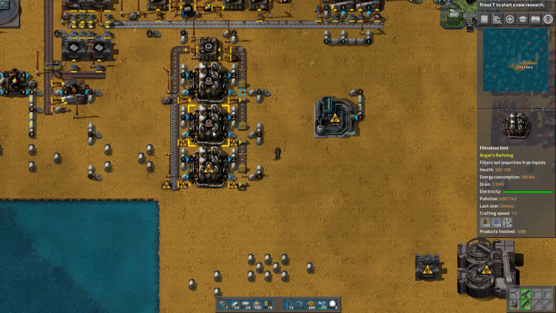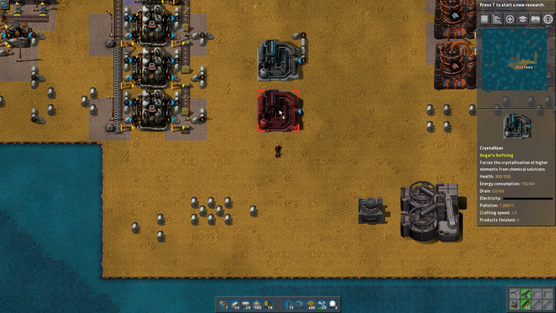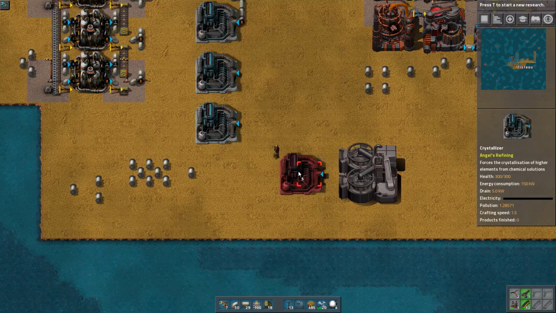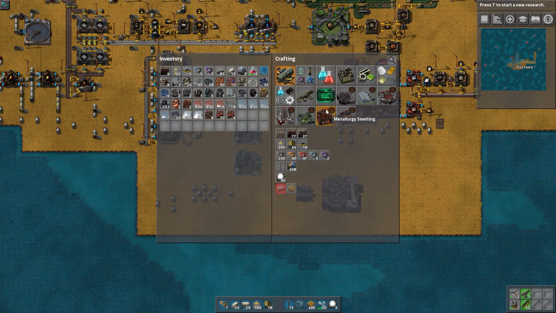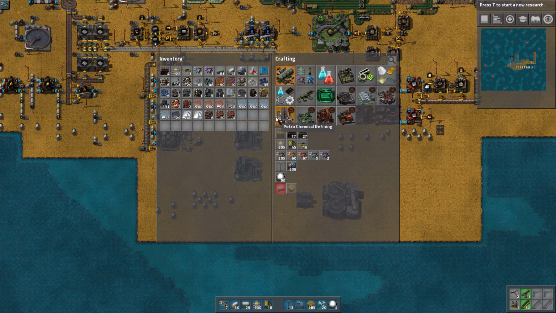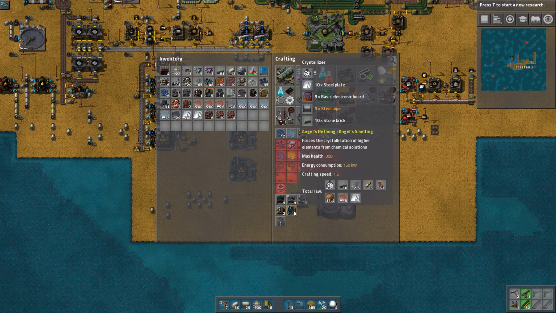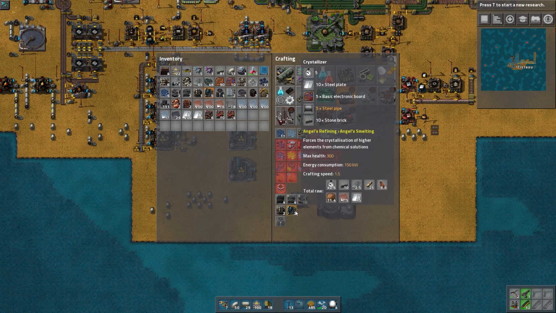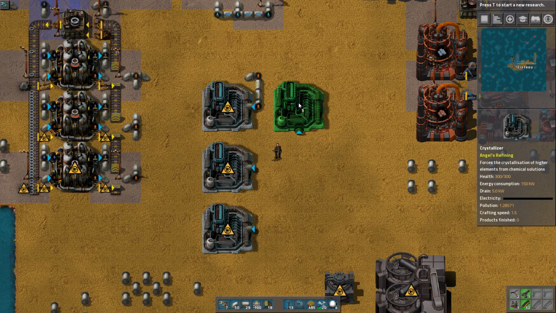All right, so one of these filtration units runs 2 of these crystallizers, and then it takes 8 crystallizers to run 1 crusher for 1 type of ore. I don't have enough crystallizers to actually do that for multiple types of ore. If we go down here to where they're made, crystallizer. Where's the crystallizer? Down here. They take basic electronic boards, which means we're going to have to turn on the tin and lead before we can make use of that.